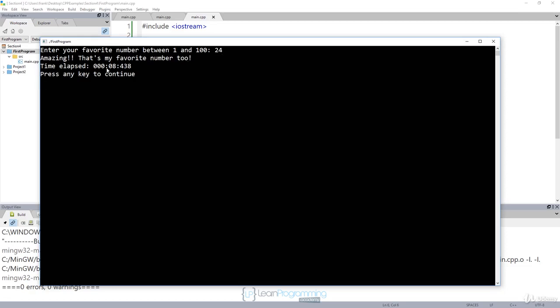Now this time elapsed is how long the program took to run. This is being displayed in the latest version of CodeLight. Prior to this last version, you didn't see that, and I think it's Windows only. I didn't see that display on a Mac. When you run the exe file that's created from the command line, you don't see that. That's mostly just for your information, so that you can tell as a developer if there's something wrong and how quickly your program's running. Press any key to continue.